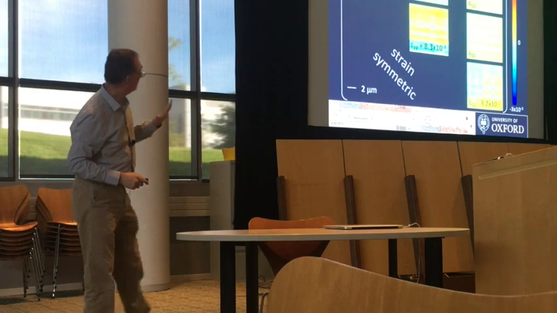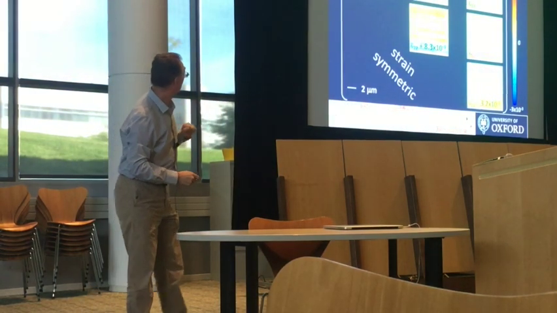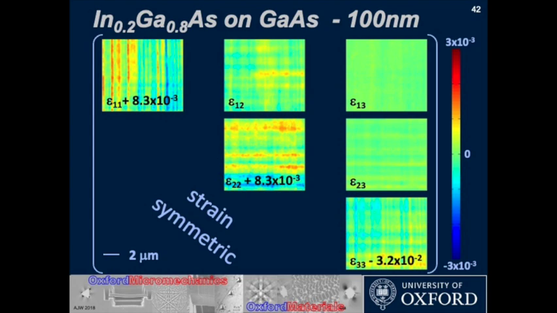And then this is looking plan view on the top of that sample, that indium gallium arsenide film. Again, looking at the strain tensors in here, you can see for normal strains along this horizontal axis, there are a set of stripes in here, and that corresponds to a set of edge dislocations that are buried under that layer, running vertically through here, and locally to them, they relax the strain. There's a similar set that runs horizontally across the sample. Edge components of that relax the strain on the other axis.